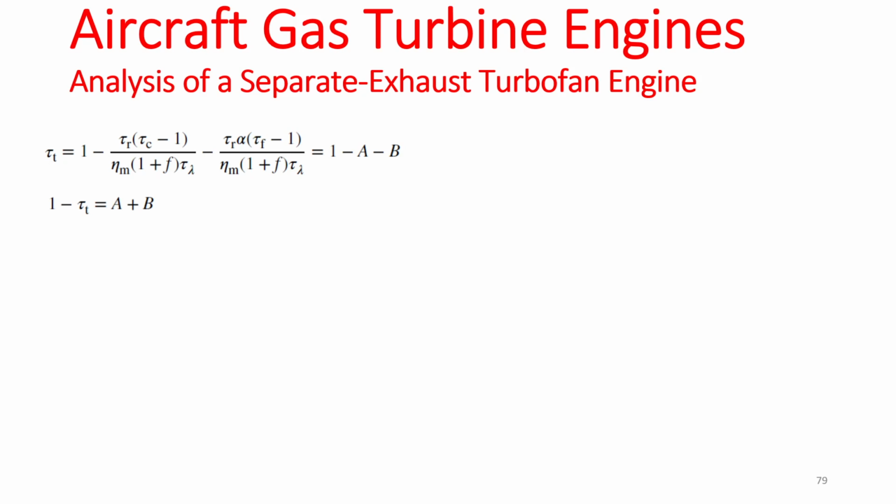So the numerator would have to be the larger value. What will it mean for your design? Where is the deficiency? There is some deficiency somewhere, right? There is a problem somewhere that you are getting that negative value of the turbine expansion. So there's no air going to the core. It's all going to the bypass.